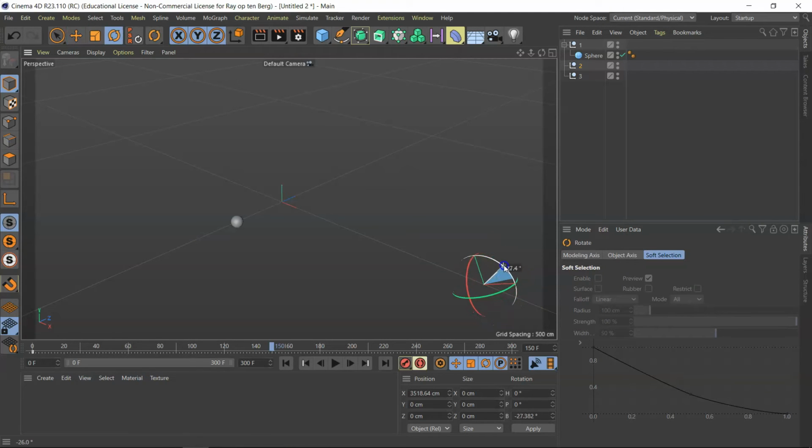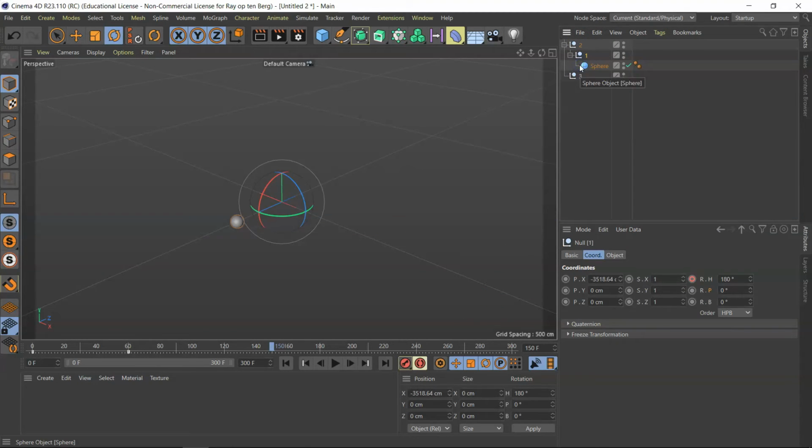Let's see if this is... oh shoot, I haven't linked it yet. Hang on. I should pick up 1 and nest it in 2. And let's see, pick up 2, and it should go there. Oh, it's not the P, it's the B. It's the banking, it's not the pitch. What happens if I do this? Oh, that's nice. All right, so I'm going to revolve it to 180.